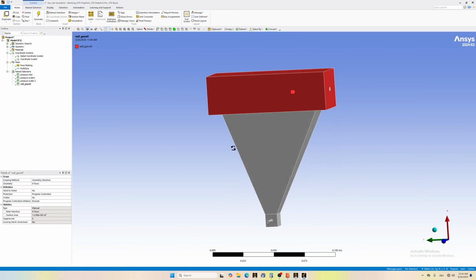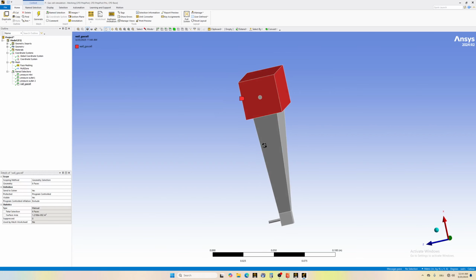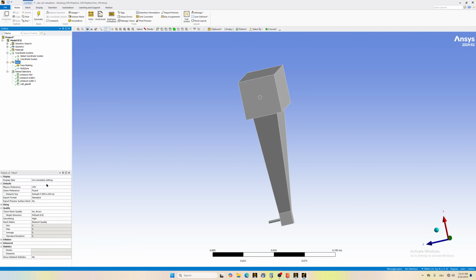I don't need to define the rest of the wall, because if you don't define it, by default everything that is outside is recognized by the program, by Ansys Fluent, as wall, and is defined automatically. Everything that is inside the gas cell and is not defined in any way is recognized as interior or part of the fluid, so you don't have to do much. Okay, we finished this part. We don't have to do just the meshing.